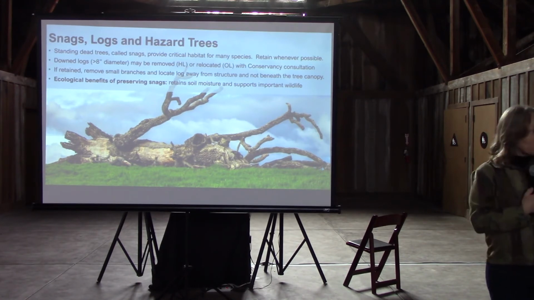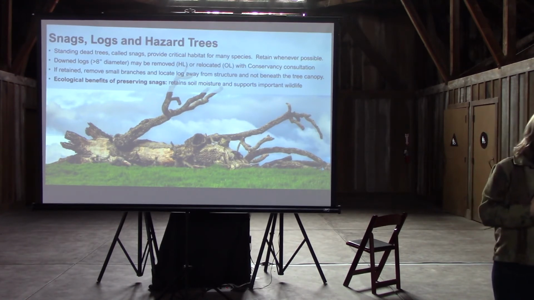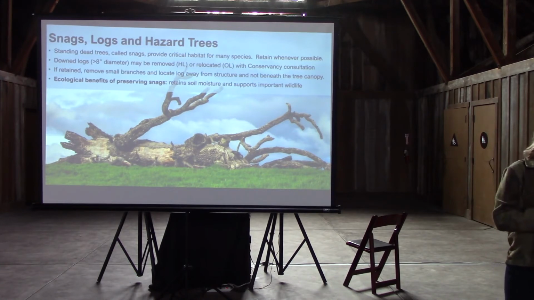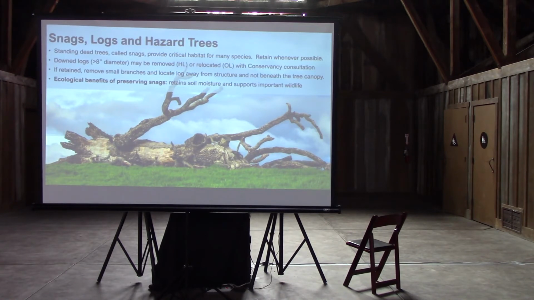That said, from a fuel management perspective, it's dead wood, right? And the odds of wanting to have that right up against your house are low. And I see I have a question here. After a tree dies, how long does it typically stay standing until it becomes a hazard? So the question is, after a tree dies, how long does it stay standing until it could become a hazard? Did I get it? Yeah.